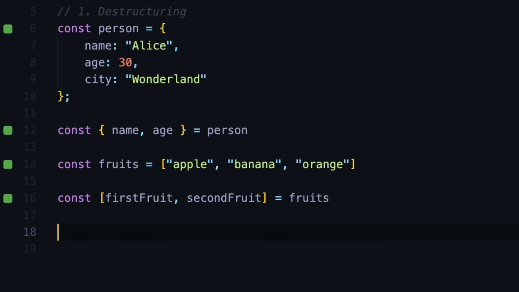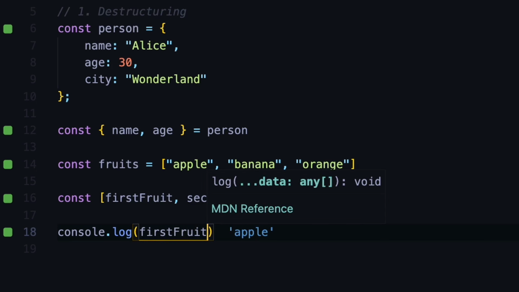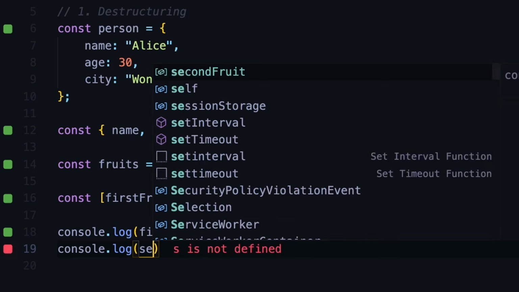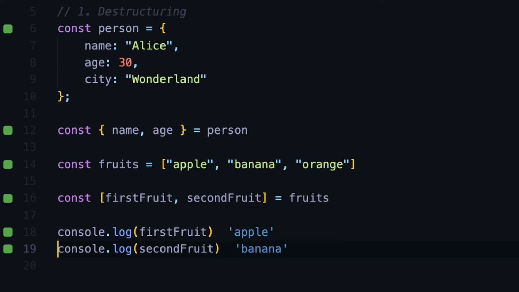And we can verify that by console logging the first one and also the second one. You can see that we have apple in the first one and in the second one we have banana. Now this second case is useful when you don't have too many items in the array. So usually when you have 2 to 3 items in the array, you can use the destructuring method to destructure the items from that array.